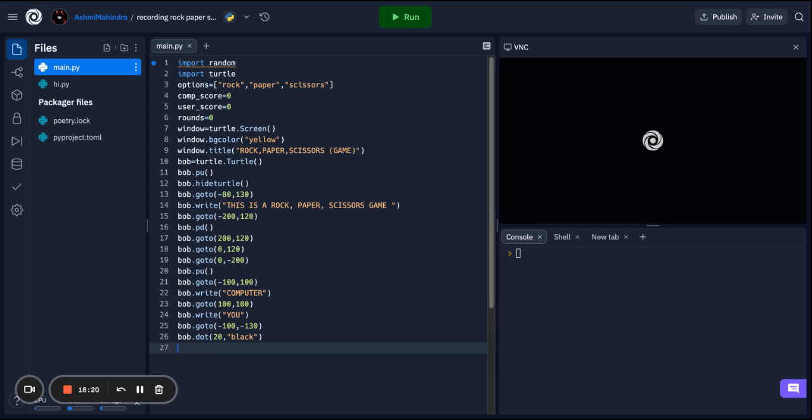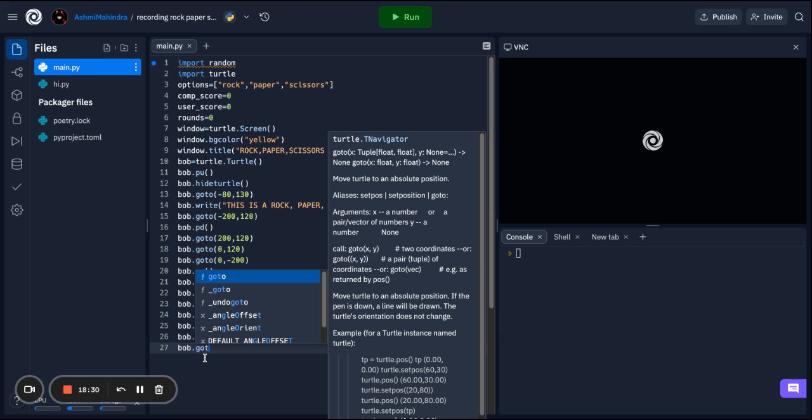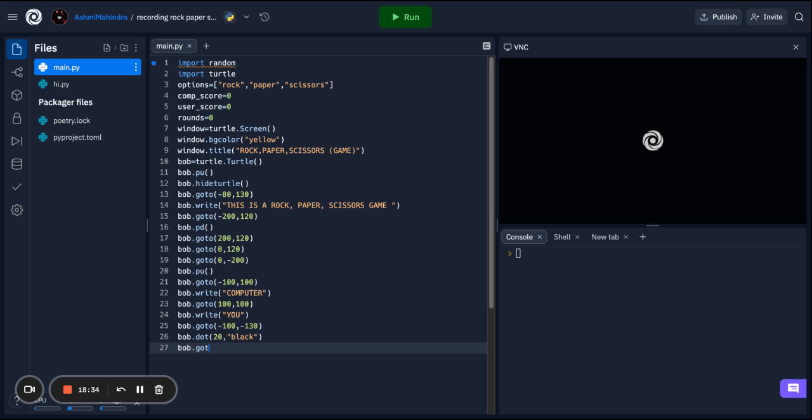and then here, then you're gonna do Bob dot go to negative 110 by negative 120.